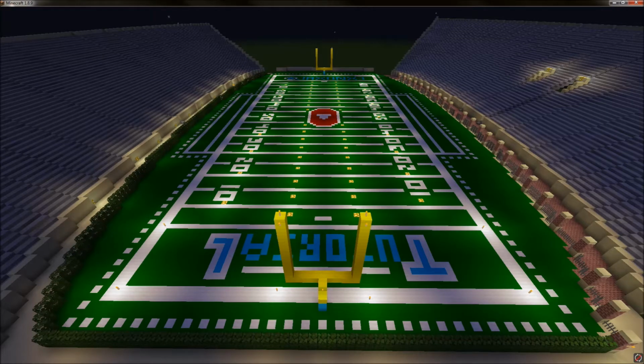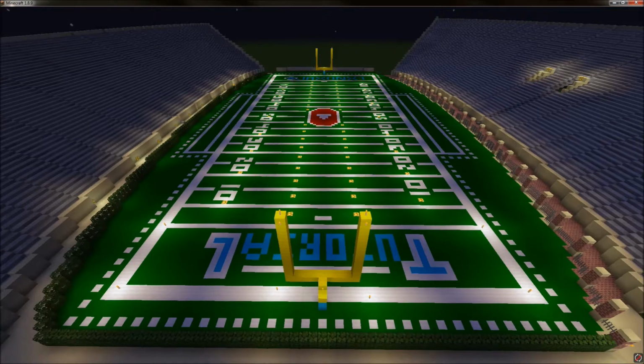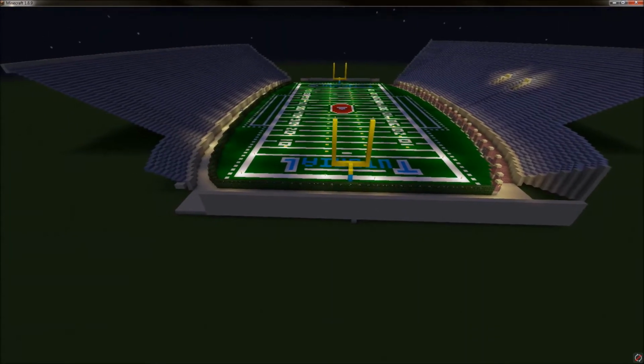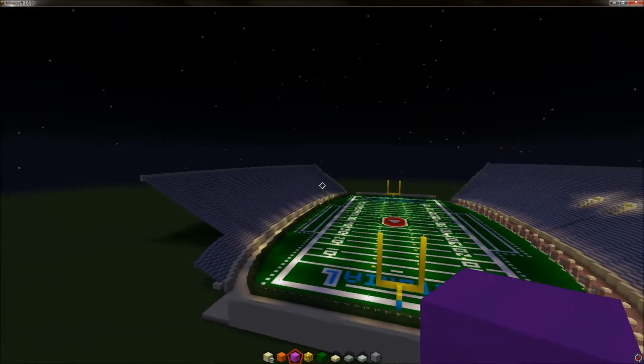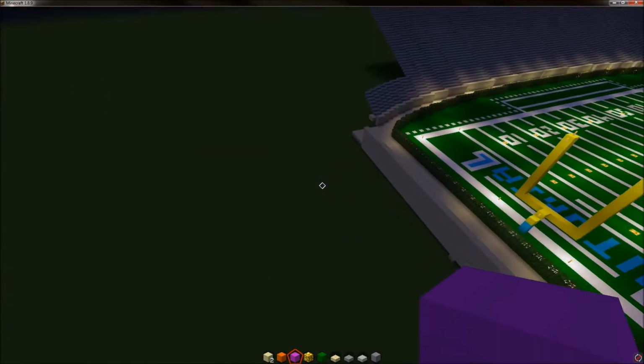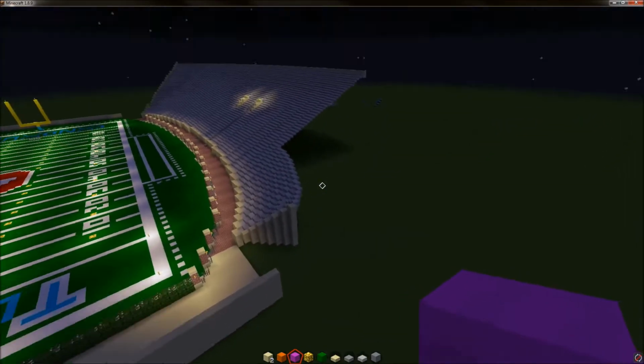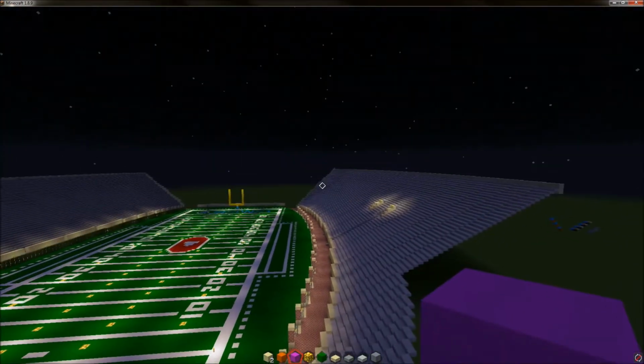What's up, guys? Today we're going to go over how to corner our stadium. As you can see, we've made considerable progress on the stands, and now we're going to make considerable progress on the corner and the back end of the stands. According to our plan, we are using Sanford Stadium as the model to come all the way around to here, and then connect to the Bryant-Denny side of the stadium right there.